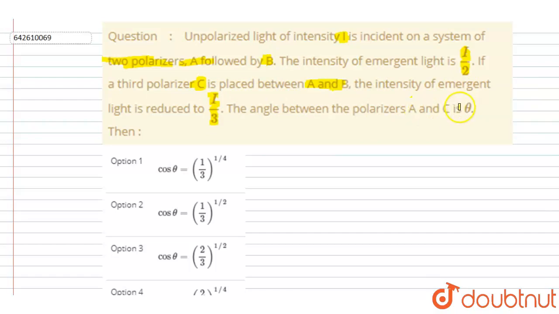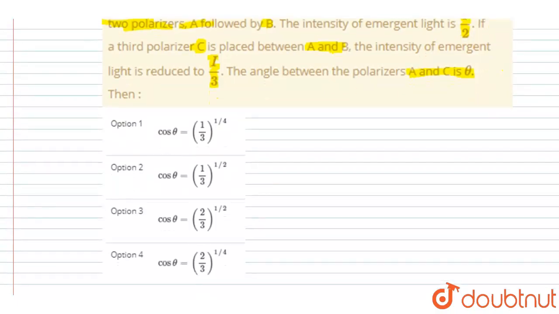So let's draw the diagram first. Any unpolarized light when it passes through a polarizer, let's suppose this is the unpolarized light and its intensity is I, so after passing through this polarizer it will have an intensity of I by 2.